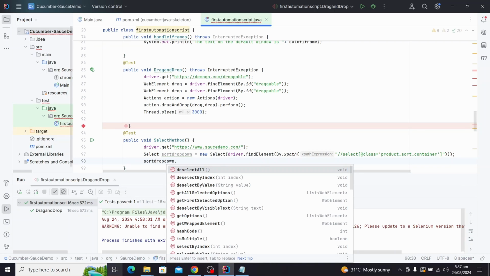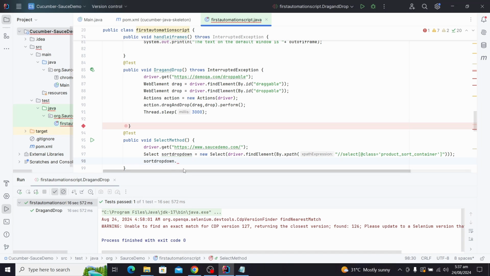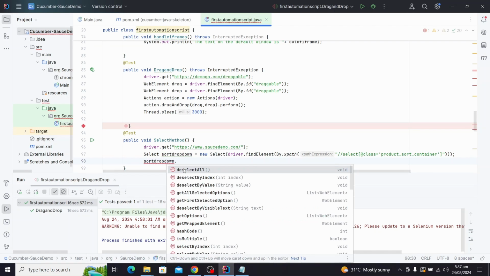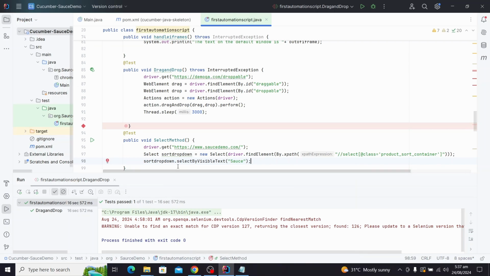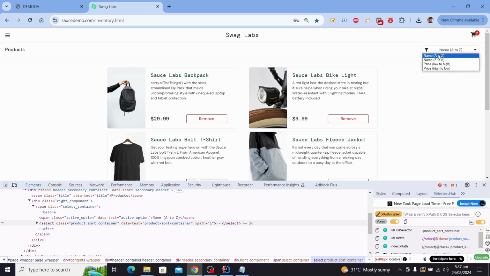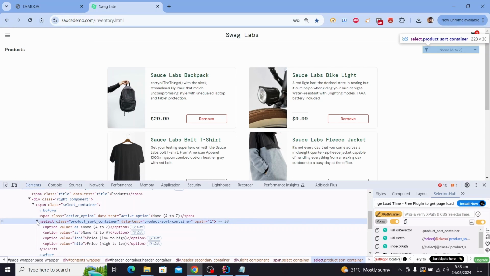Now all of these methods are available to handle all of the values that come inside this drop down. There are 4 values that appear here: name A to Z, name Z to A, price low to high, price high to low. And you can actually select, let's start with select by visible text first, and then I'll talk about the most used select options in here.